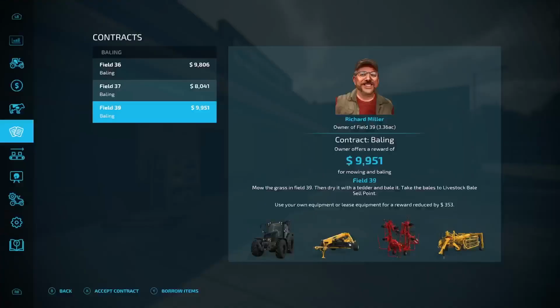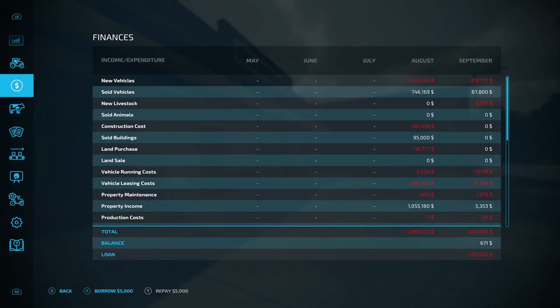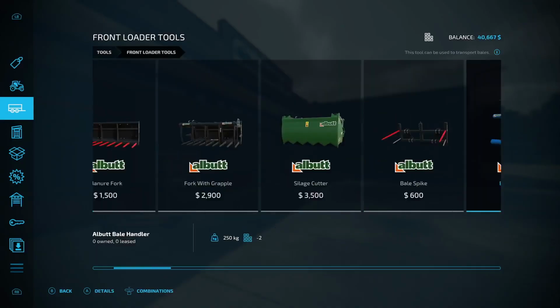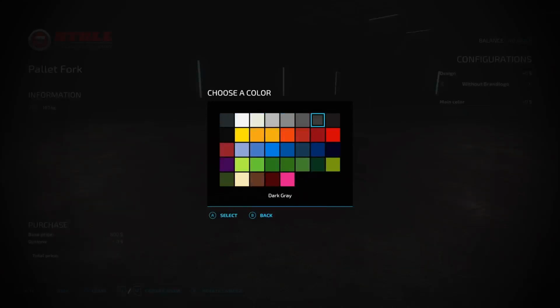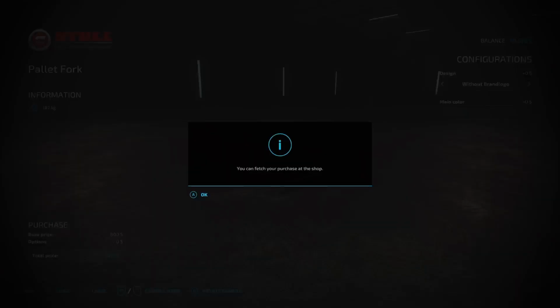Right, so what I'll do, I'm going to increase our loan to 200,000, I think. There we go, that gives us 40,000 in the bank. And that's going to give us the funds to do what we need to do on this episode. So I'm going to go with this. I will just go with standard, actually, yeah. So we'll buy that.